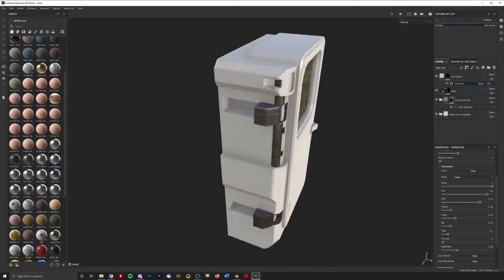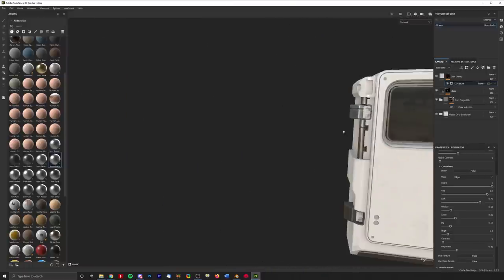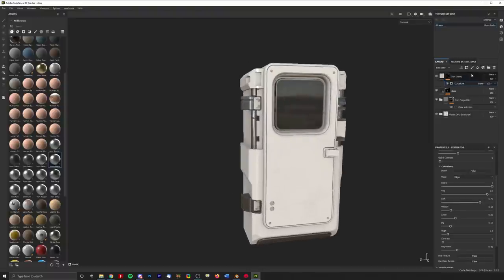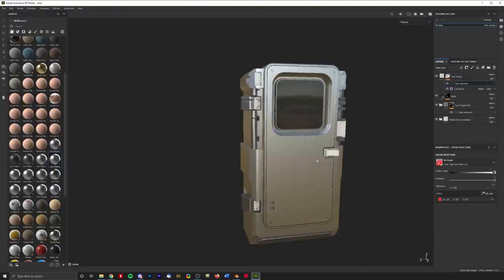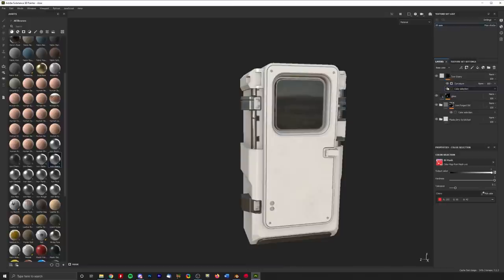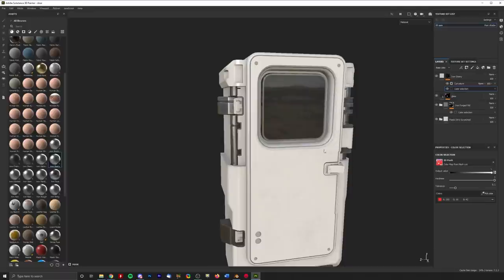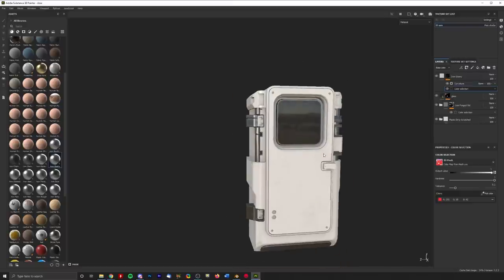And the question is, do I want to apply it to every area? It doesn't look bad, but let's see how it looks by only applying it to this area right here. I'm going to also add in a color selection and pick this area, swap those and see the difference. I think it's fine. I can turn that off and see, but yeah, I think it's a bit better. So I'm going to do that. It just has that really nice edge wear to it. You can turn it off and on, and it just has that nice subtle pop to it. And that's exactly why we have that curvature map going on.